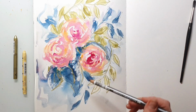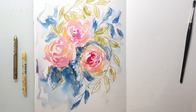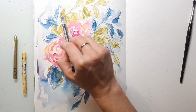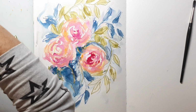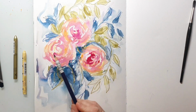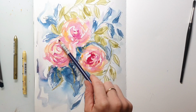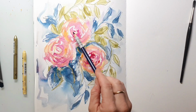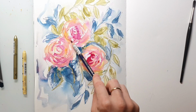Because of the wax crayons that act as a resist, I automatically get highlights on my flowers, so I don't have to take too much care on leaving white areas. That maybe makes it easier to not overwork the painting, because where the wax is, there can't be any watercolor. I give the flowers more definition with the pencil marks.